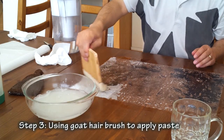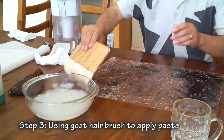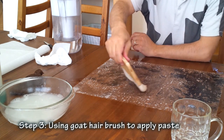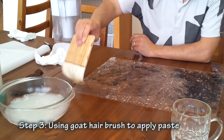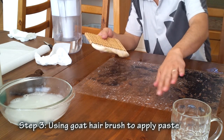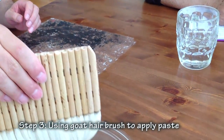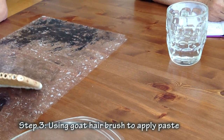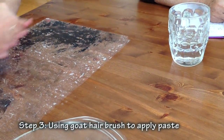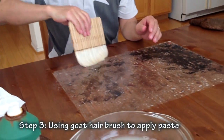This painting is quite strong. If it's a rice paper, just be a little gentle. You don't want to use any of the hard part, just the tip of the long bristle brush. Okay, you will see some little wrinkles or waves. What you do is you apply excessive water or paste, and then make the painting movable, floating on the table. If it's not enough, it's not easy to get the bubbles out.